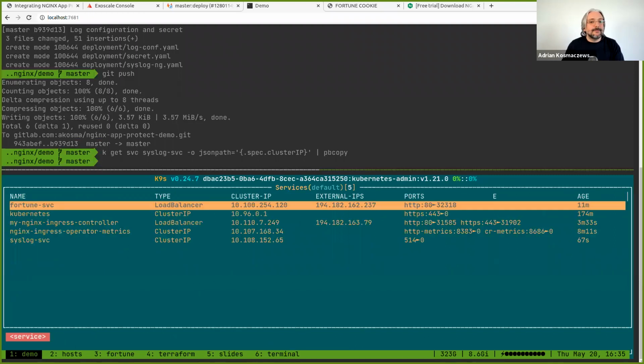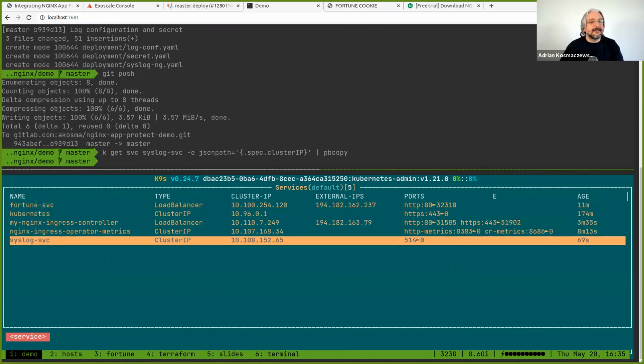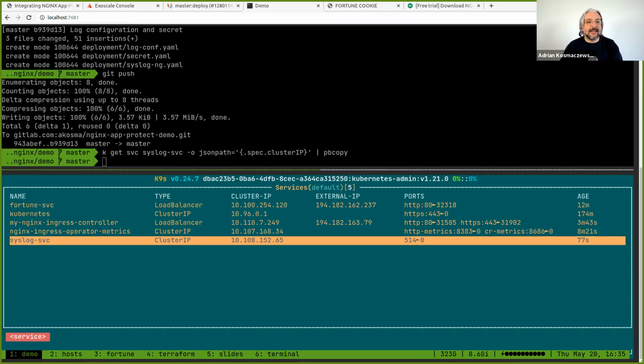Here I can see all of my services, and I see the syslog IP. The cluster IP is 10.108.152.65. Very good. So I suppose that this is what I got on my clipboard. This is exactly what I just got. That's really cool.